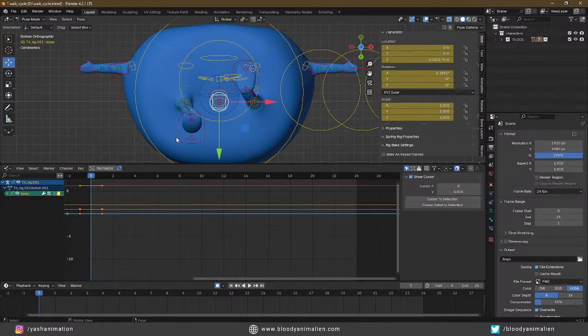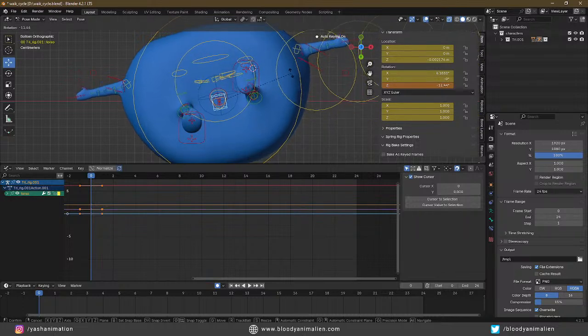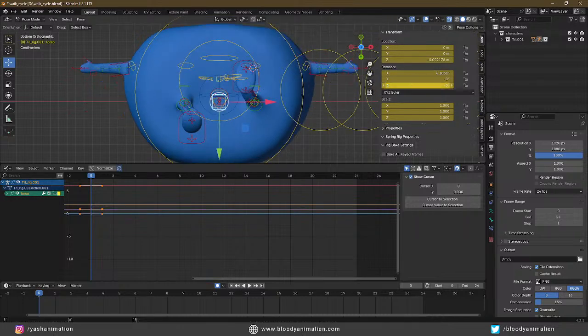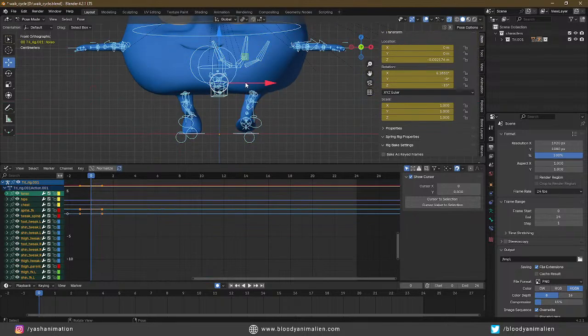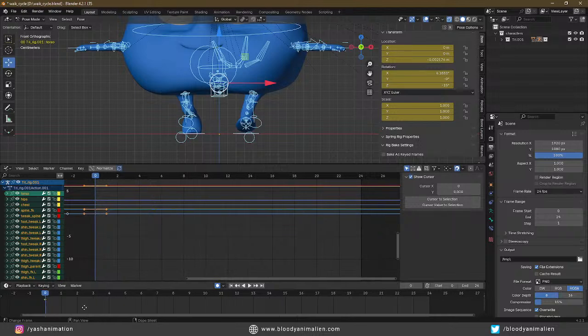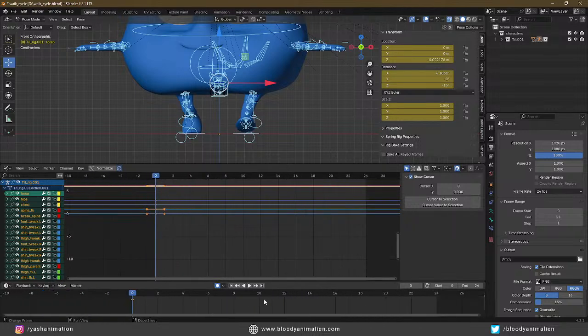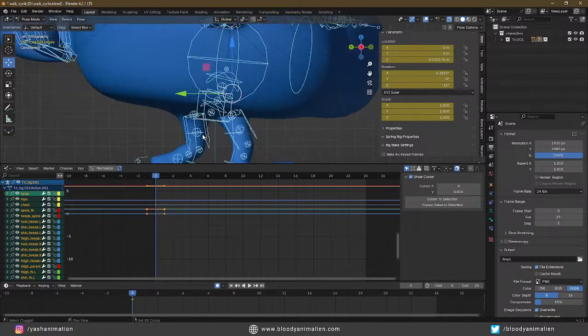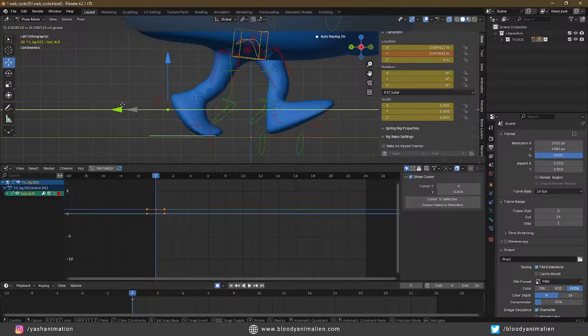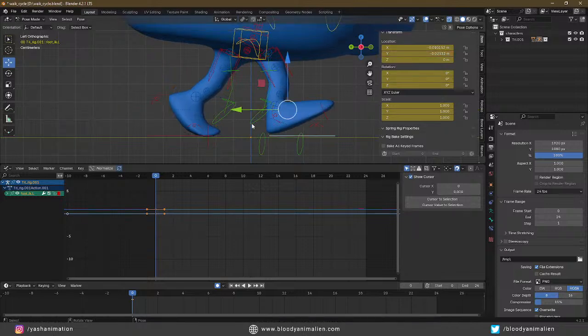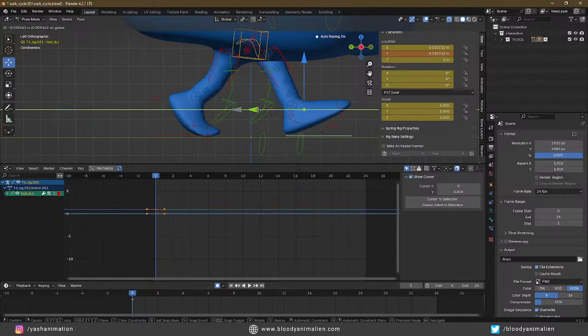Because the legs are in this position, what I will do is rotate his body in the Z, let's say -15. I'll just keyframe everything. Here's the keyframe. Because I rotated his body, I need to bring his legs a little bit back and this one a little bit forward.